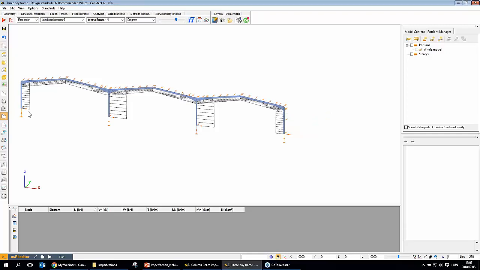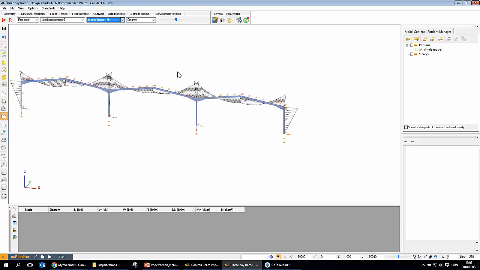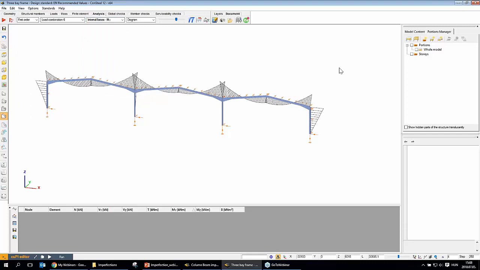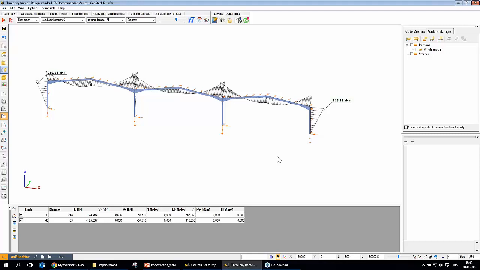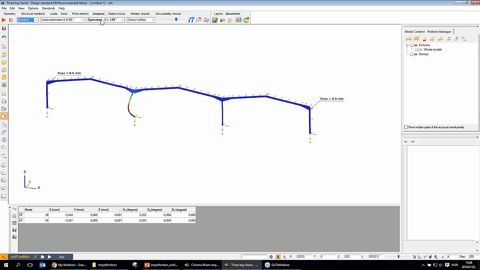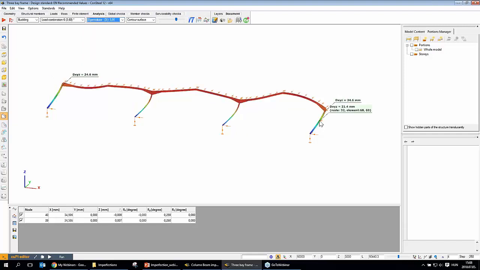In the other column, it is somewhat smaller, but the in-plane bending moment, which will be amplified by this imperfection, is somewhat higher here than there because of the left wind load. So this is the dominant column. That will be the column where I will calculate the necessary amplitude. So I right click on that column and apply this eigenshape as imperfection.